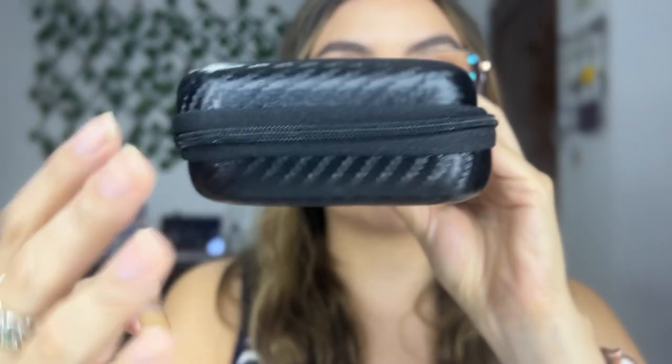Last but not least, I got a hard drive case. I've been really obsessed with taking care of my hard drive because if I lose what's in there I'd lose my life. This isn't only for your hard drive — you can put cables, accessories, chargers, everything that fits inside. It's really secure with this hard material. I'm not gonna lie, this one kind of feels a little cheap — I think this is the only product that feels that way. The design is a little off, but for the price, it does what it says and takes care of your stuff.